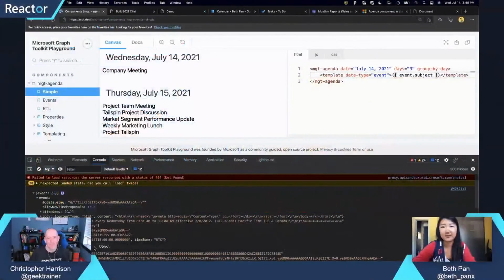So the curly brackets essentially just give you ways of accessing JavaScript, and console log is a JavaScript function. So of course you can use it inside of the curly brackets. And so that's just a quick trick of how to log all of these things inside of a template, so that immediately you see everything that you can access.